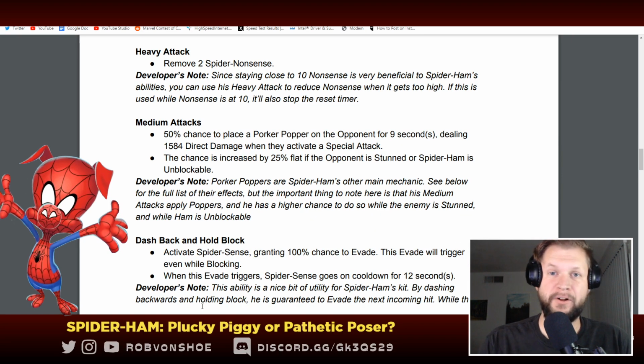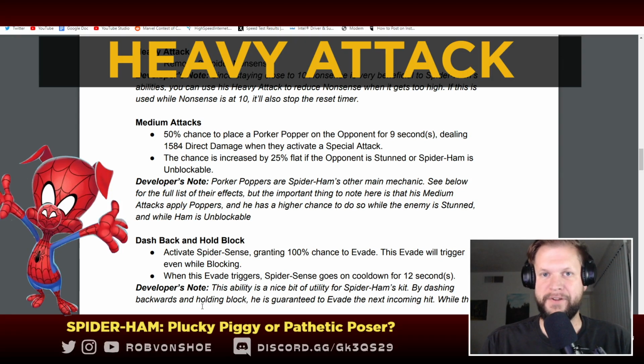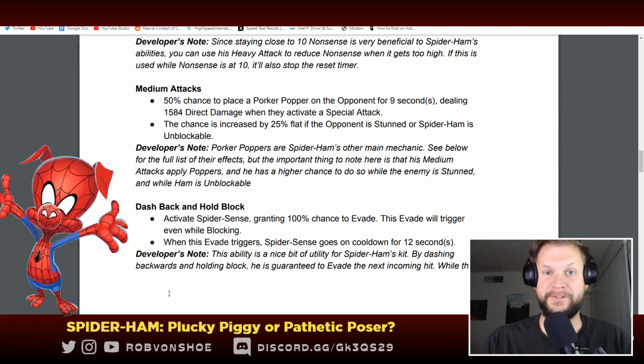With the Nonsense falling off after 10 stacks, you're going to find the happy balance between 6 and 10, and that's where the heavy attack comes in. Heavy attack removes 2 of the Nonsense and keeps up the rotation that way. I'd mentioned power stings before, and that's where the medium attacks come into play. Each medium attack has a 50% chance to apply a power sting.